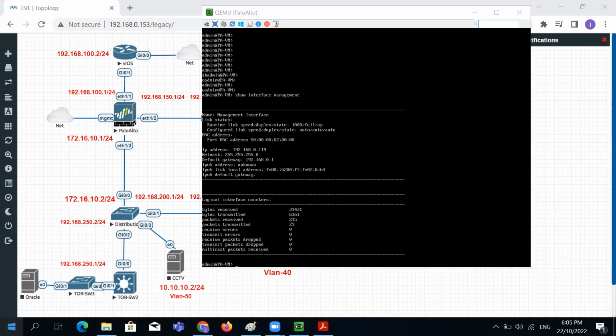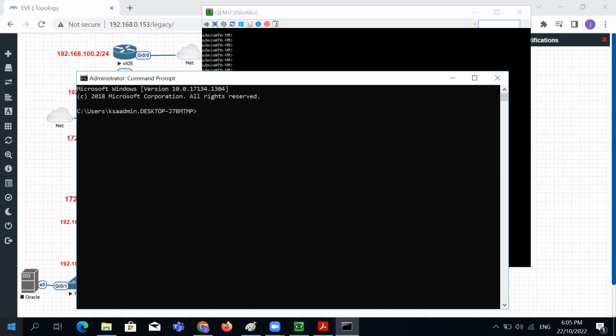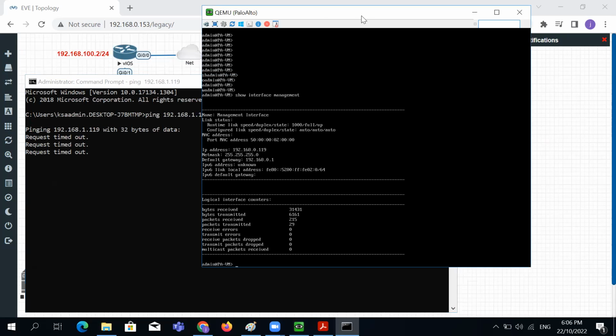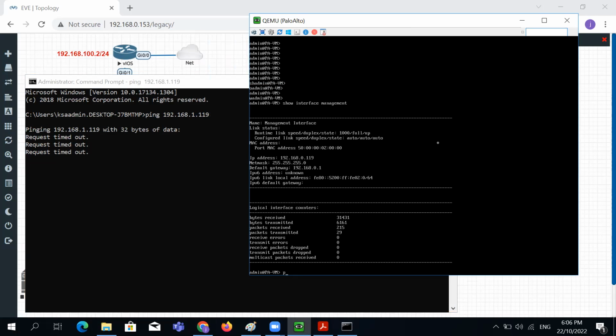I'll go to my command prompt and try 192.168.1.119. I'll also try to ping from here.